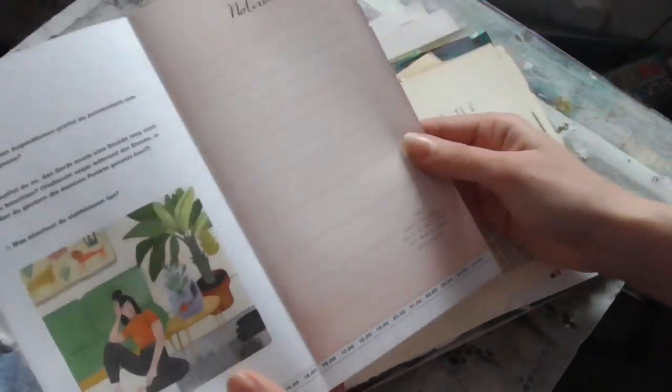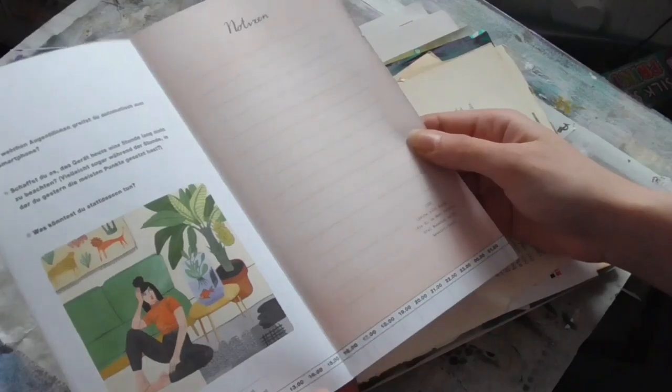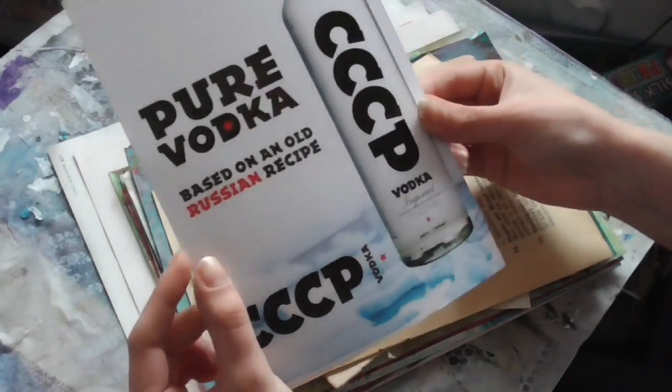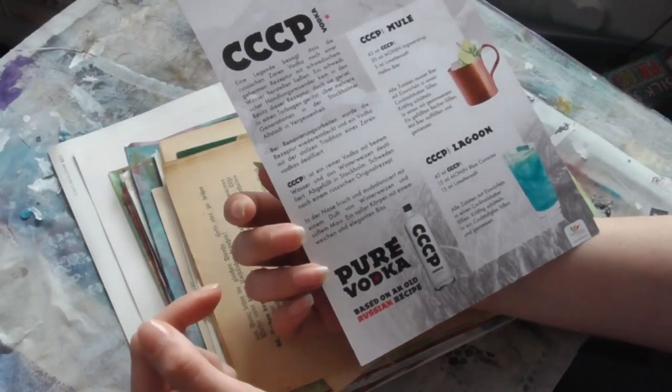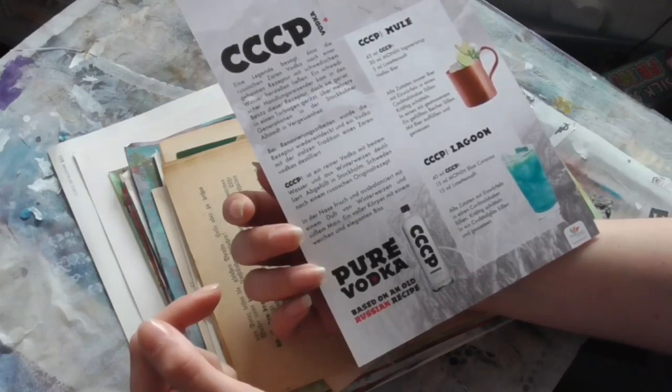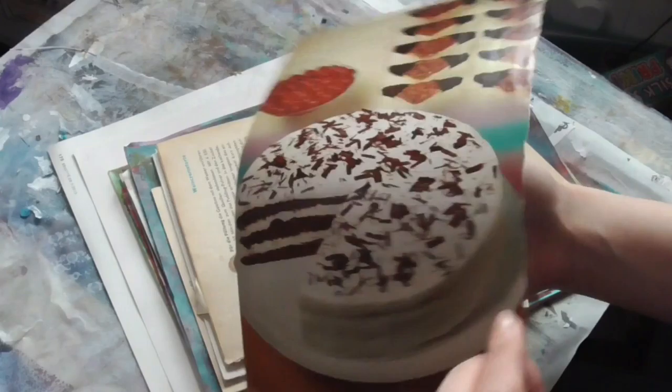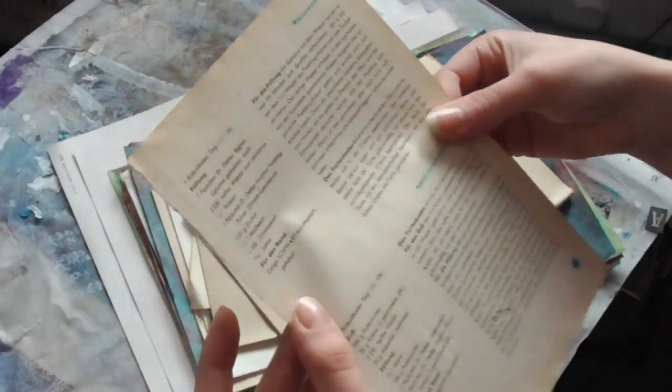And then she's just written — scripted — on black paper. Very cool. Some bits from a German book; that's going to be lovely in the background. And then there's like a leaflet about vodka with a recipe on it. I wonder what it says — my grandma is German, she'll know. I just love the Gothic text they use in old German books — it's beautiful. I'm going to photocopy those so I can use them a few times.